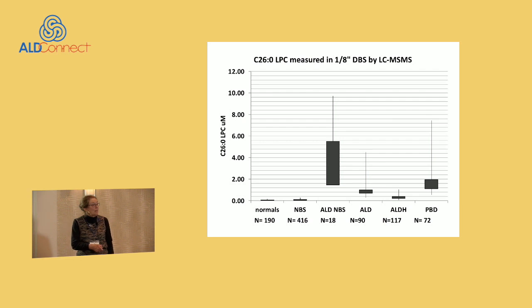And here are the female carriers in the blood spots. Again, they separate from controls. However, there are a couple of patients who are below. They're in the normal range. And this is the problem with markers for the women, which Stefan very nicely described. And here are the peroxisome biogenesis disorders. Again, they're postnatal, and they run a little bit higher than ALD.